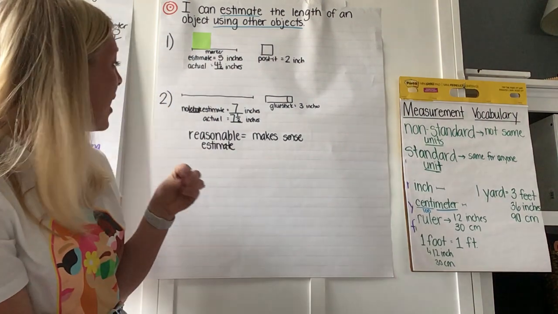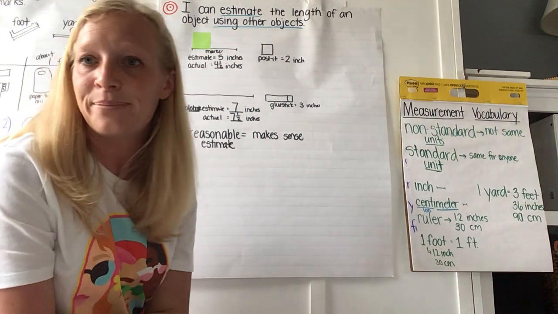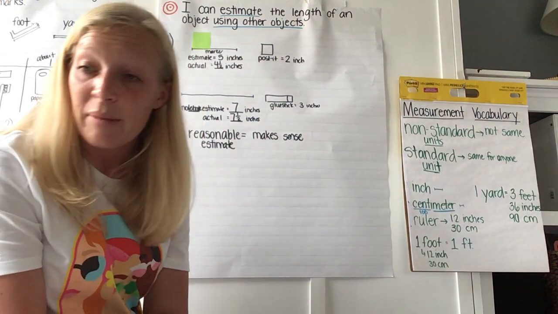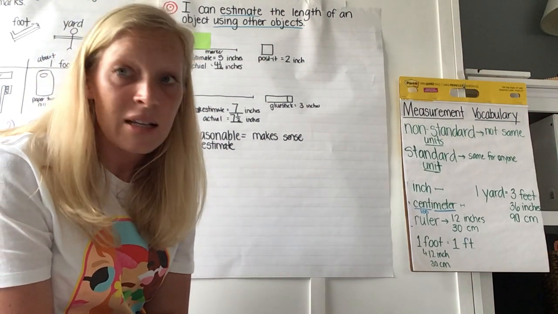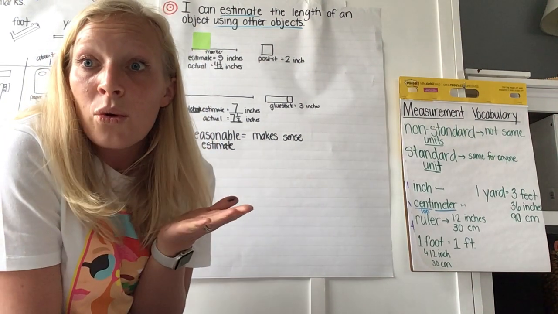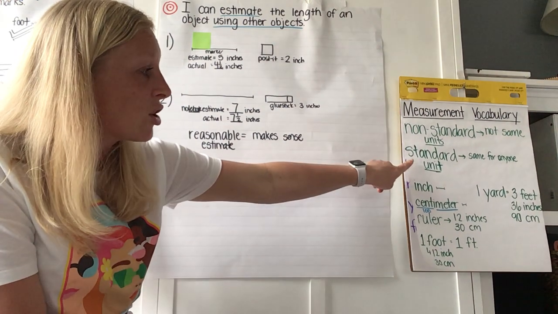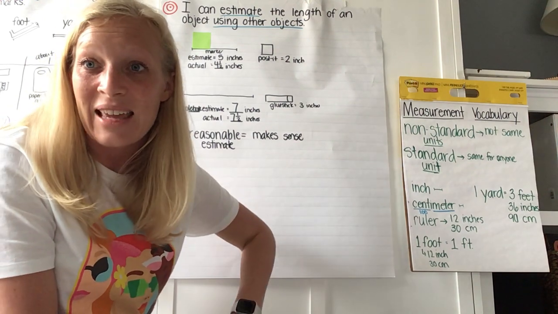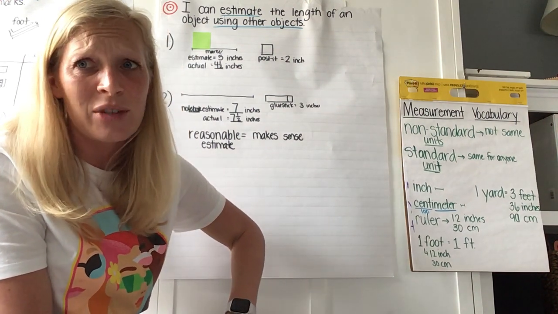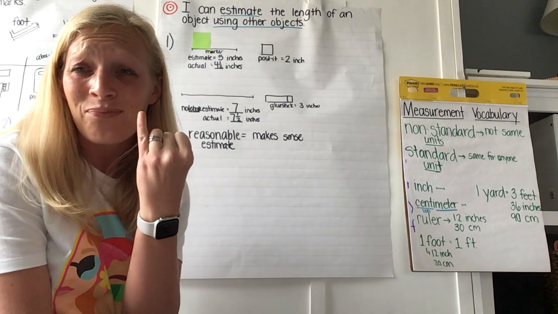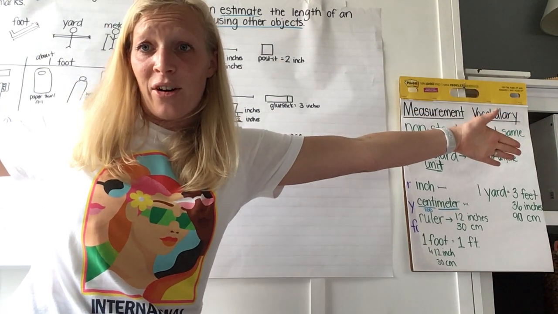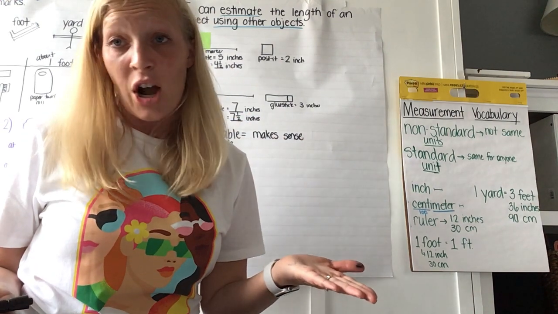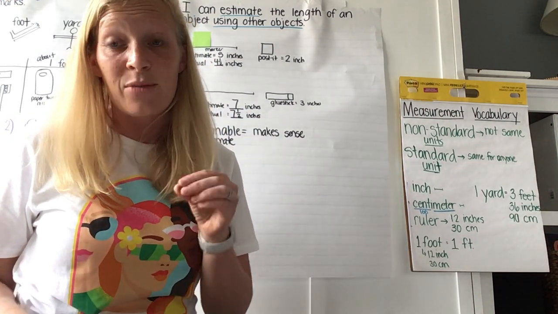So if I was to say, oh, I think that my notebook is 7. 7 what? 7 inches? 7 centimeters? 7 feet? 7 meters? Who knows? Our standard unit of measure has to be labeled so that we know how long something is, because each unit is so different. Between a pinky, our arm stretched out to here, or our height from our feet to our neck, those units are not created equal, and so it's important for us to be specific on the unit that we're measuring.